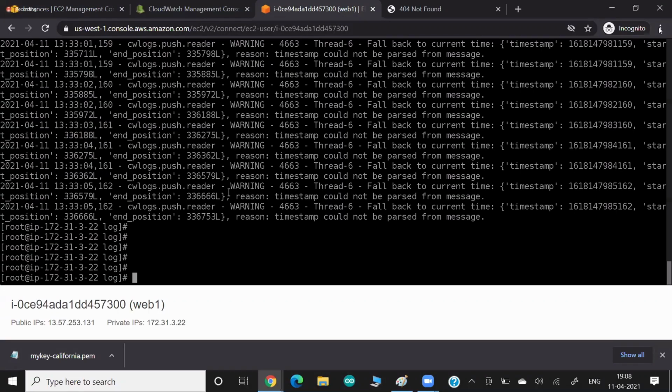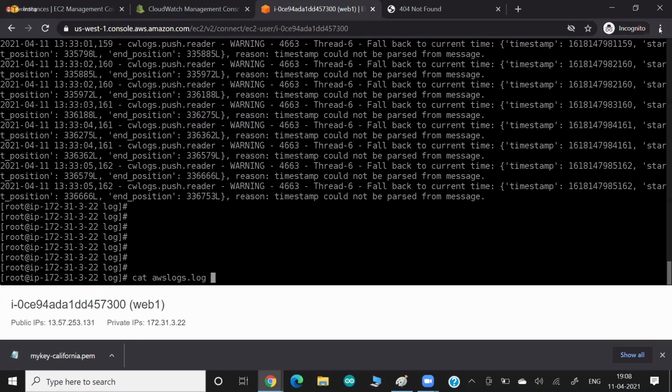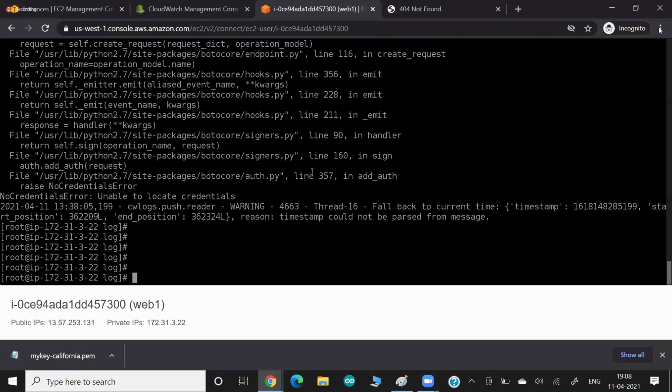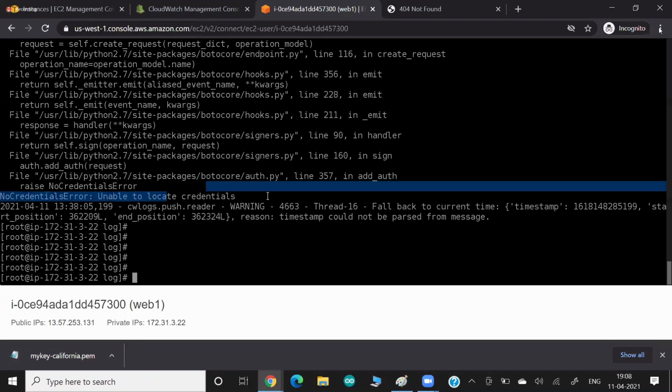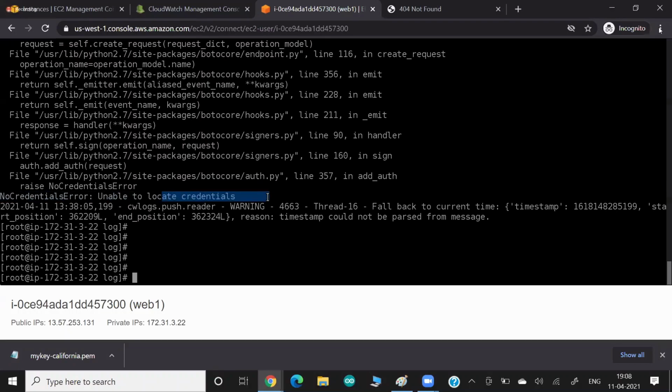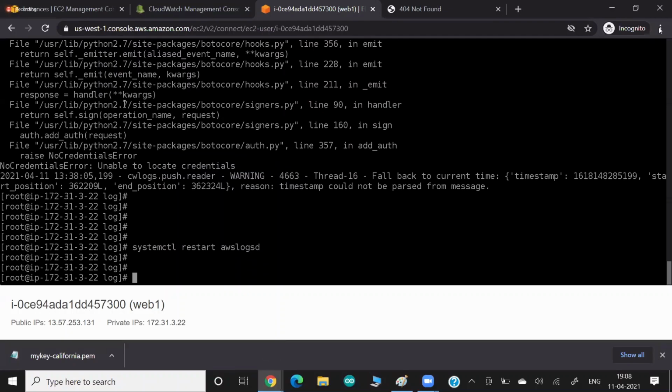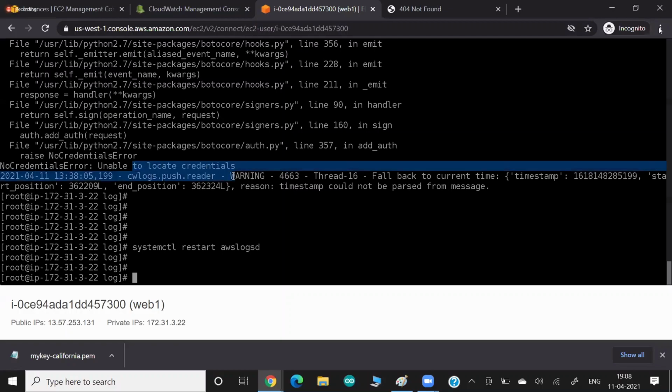Now, because my program already failed because of the credential, it keeps on running in the background, or maybe I can restart the program so it can quickly restart with the latest settings. So again, restart, and now what do you see this time? Last time the last message was a credential issue. But if you read this file again, this is the log file of my agent.